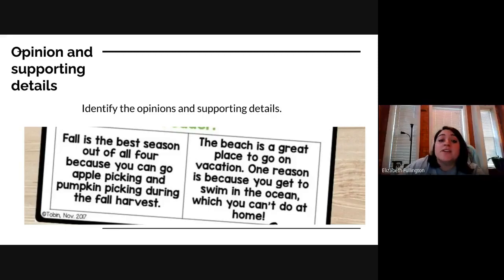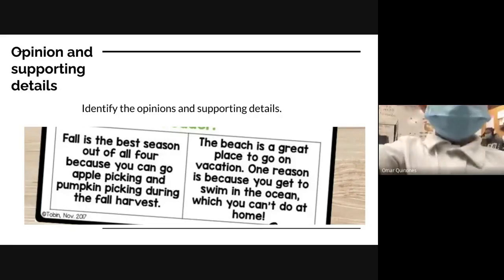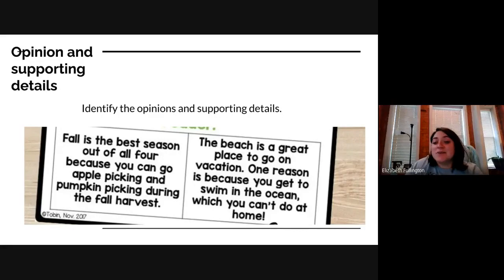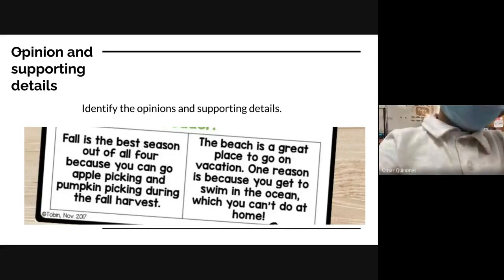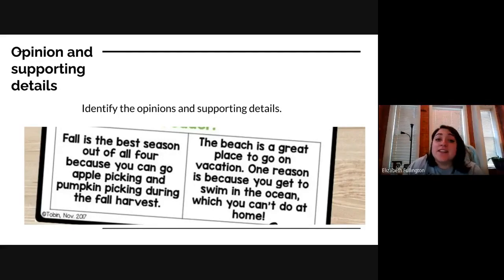Great job. So that is the reason, what that person is trying to prove, that the beach is the best, which Miss Fullerton disagrees with. I think that the mountains, so you can play in the snow, is the best vacation. Some people may not like that because it's too cold. So you can decide. The beach. You think the beach? So it's an opinion. So Miss Fullerton disagrees, but Omar thinks it's the best place.